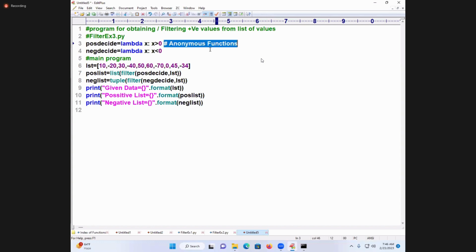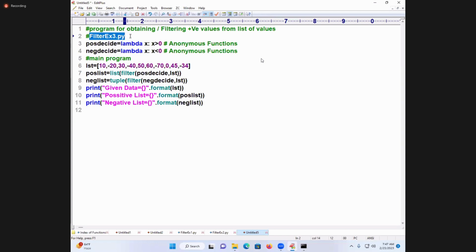Now, this is called anonymous function. True means consider it. False means neglect it. How is it working? Each value of this iterable object is passing to whom? pos_decide. That value will be receiving. True means filtered. False means neglected.